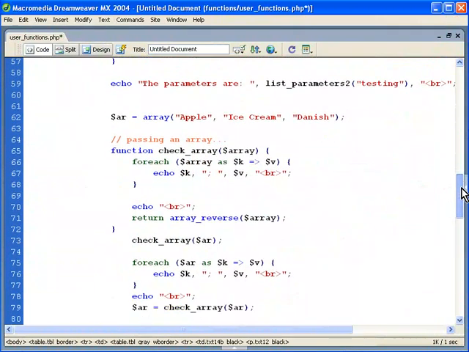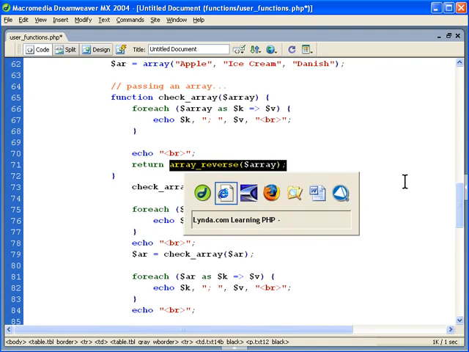Very easy. Here we have an array. You can pass an array in, and we're going to do that. Check array. It receives an array, which is just a variable name, and then we work with it like an array. You can also test to make sure that the type is an array. What this does is it loops through and actually processes the information there, and then it's going to return the array in reverse. And the array isn't going to be modified, the original array. We're only reversing the internal array, and that's important to move on to the next level of functions.